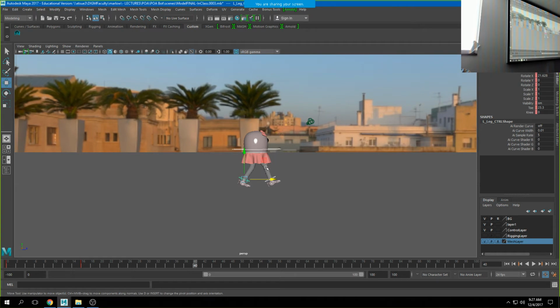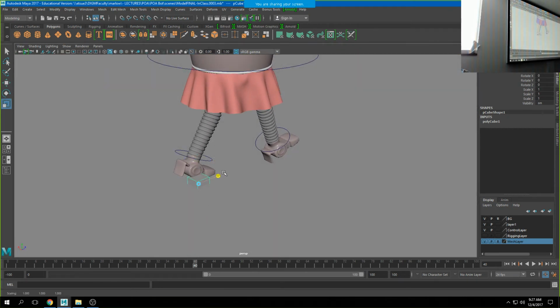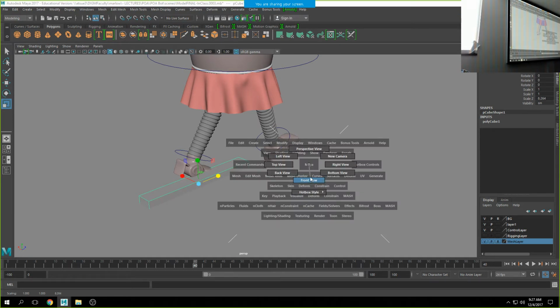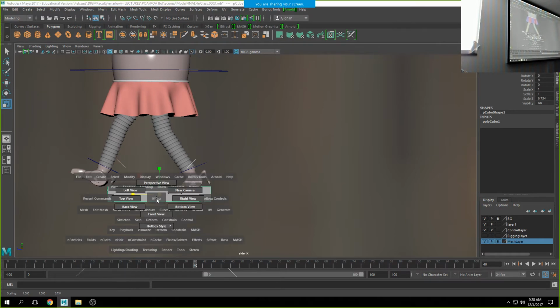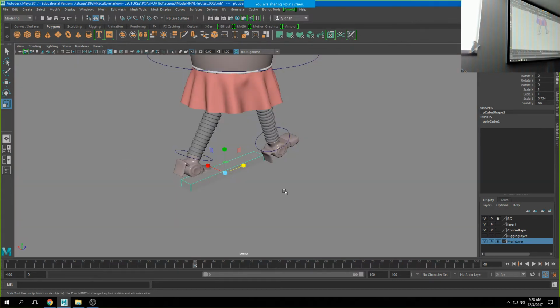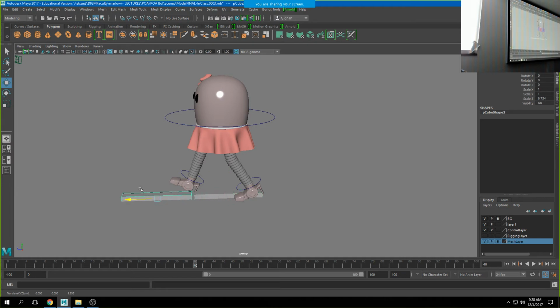Now, the distance we need to cover is two strides, right? So you can do a little bit of a cheat here too. I can create a box, and I can scale that to be about the length of a stride, right? If I look at this from the right view, I'm going to do it from the distance of the two heels. There we go. So that's about the distance of one of our character's strides. Which means if I duplicate this, Control D, and move this forward, that's going to be the end of the first cycle, and I'll duplicate it again, and that's going to be the end of the second cycle, right?